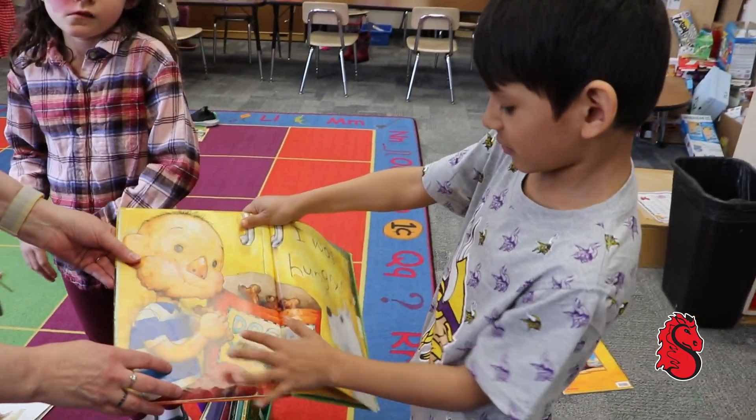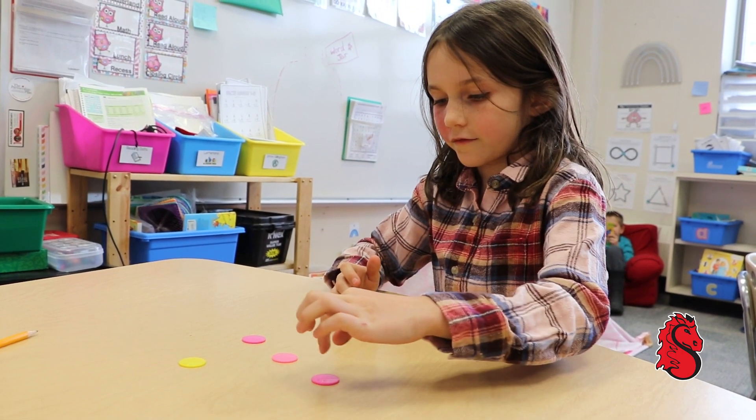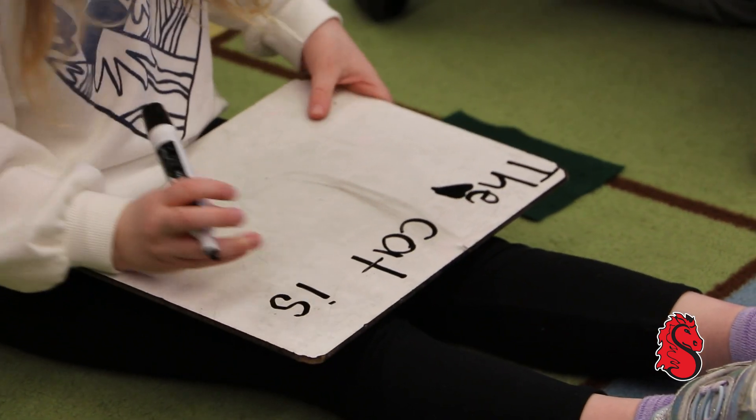In the past, I used to teach clues or cues to give kids, like look at the picture to see what the word might be. What I've learned is that every time I've told kids to look at the picture, I've robbed them of one experience to decode a word. And we know that brains make patterns — the more they decode a word, the more they will recognize it. So that's really what's changed: the research has changed, and when we know better, we do better.